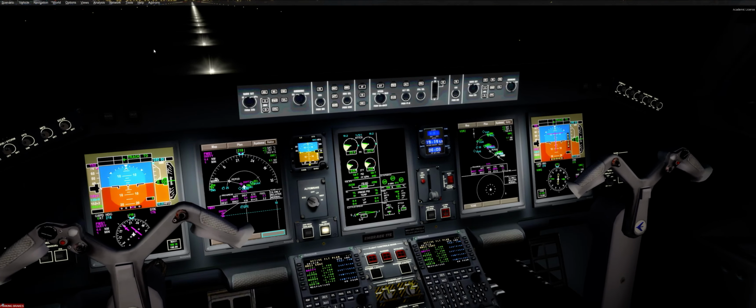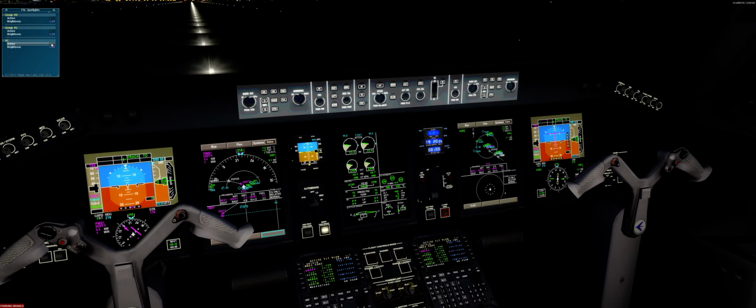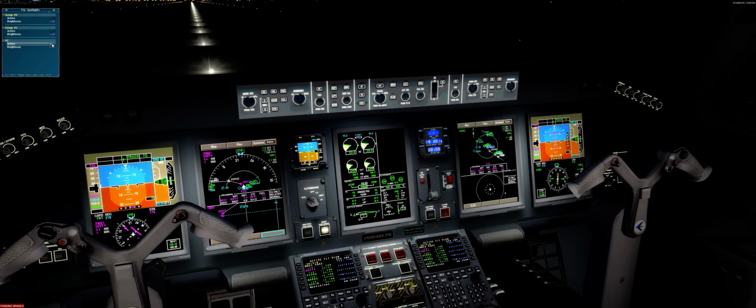Now if we're in flight, let's maximize full screen. Down by here where the parking brake sign is, there's a little arrow. Let's open that up, and then you can turn these lights on and off here. Oh, sorry, VC group is the bottom. There we go. On, off, on, off. They're too bright for my liking. That was just to show you the effect. I wouldn't have them that bright.